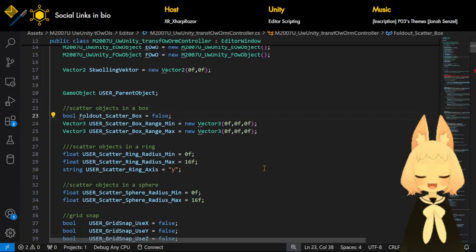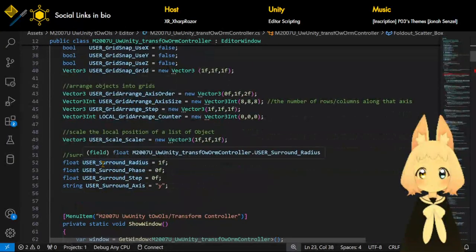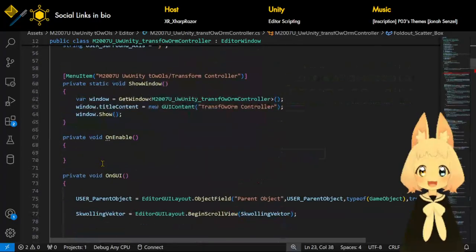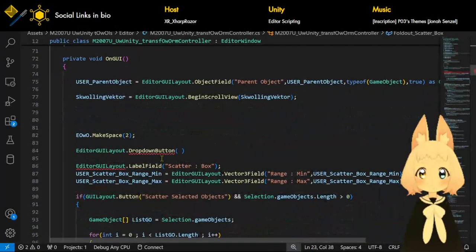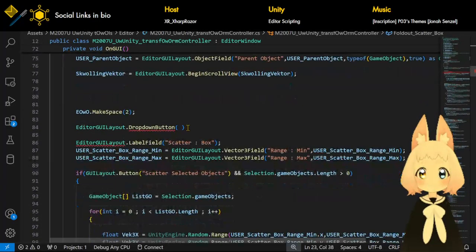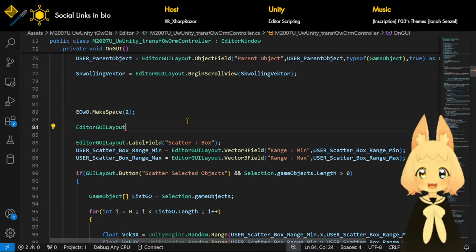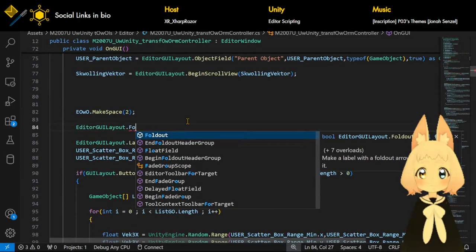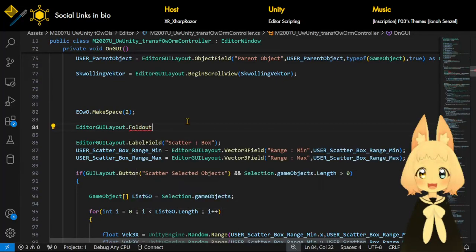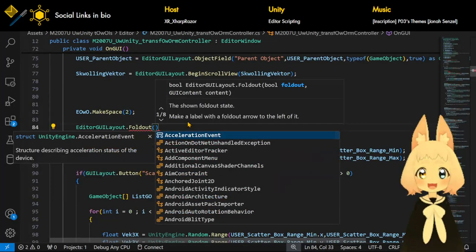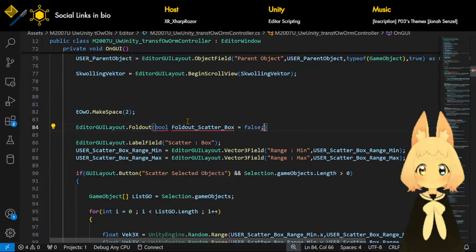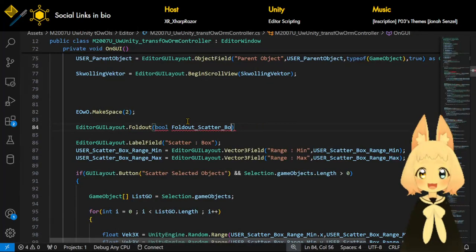So we have that thing. Next thing is, over here, we'll just say fold out. Aha! Perfect! So the first thing is the boolean, which we just copy and paste over here. Whoops.